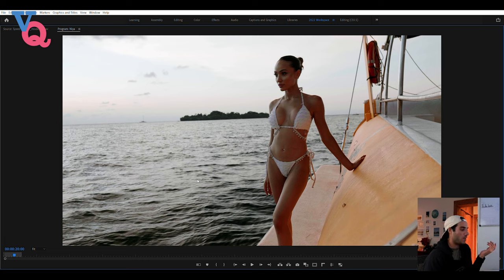Listen, this was shot on the Leica SL2, and as you may or may not know, it doesn't do great in low light situations. And I am shooting backlit, so the sun is behind her, and I don't have much of a fill, like a whiteboard or anything like that. I literally only had the boat, and the boat is yellowish orange, so that color cast is just all up on her right now. So I'm not fully satisfied with how that turned out, but for the circumstances that this clip was shot under, I think it's probably the best that's going to come out.